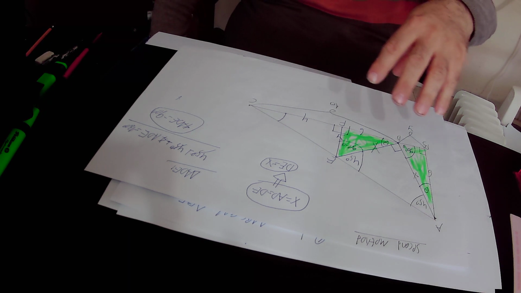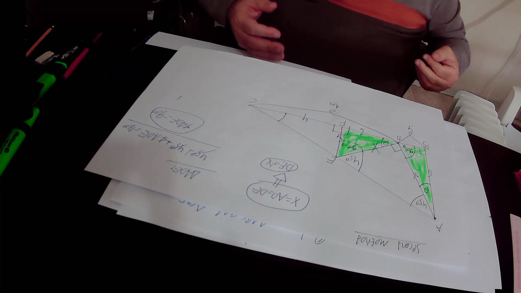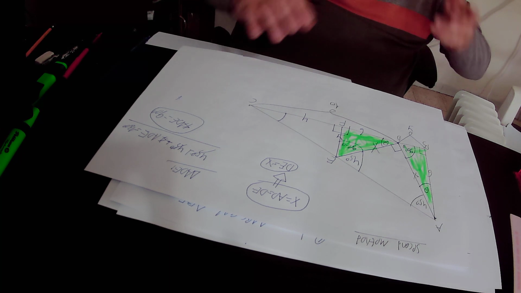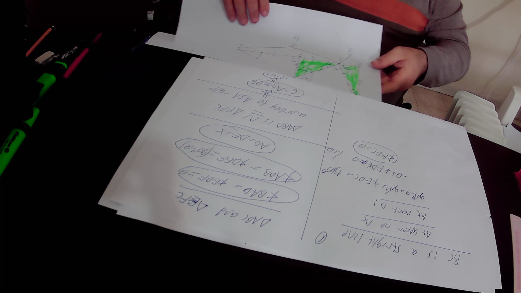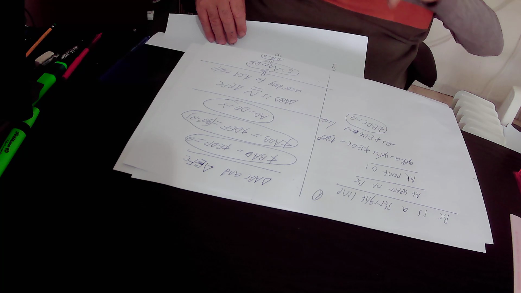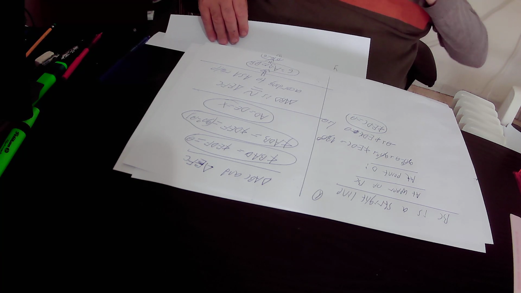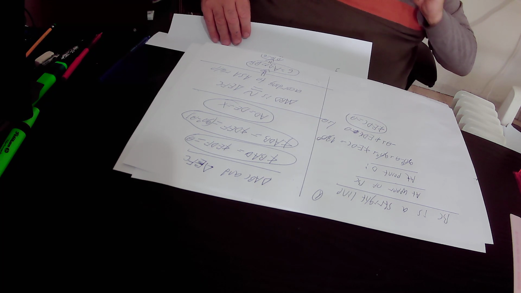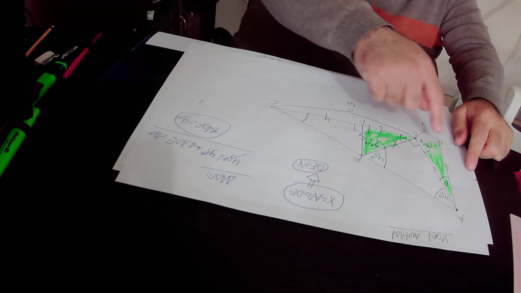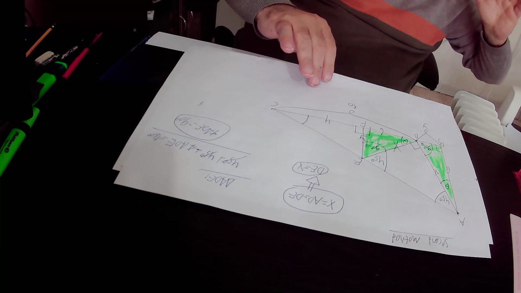Actually, we know that triangle ABC is a right triangle. Therefore, BC is one side of a right triangle, and as a side of a triangle, BC must be a straight line. So we have the rule that says that the sum of the angles on one side of a straight line is equal to 180 degrees. So if we focus on the upper side of the straight line BC at point D, then the sum of the angles on the upper side of BC at point D must be equal to 180 degrees.